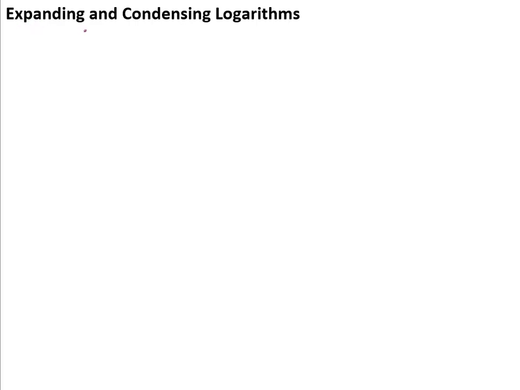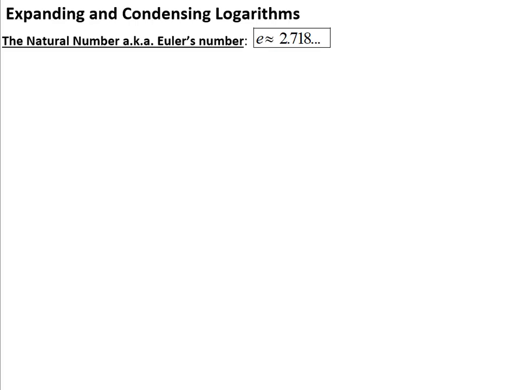All right, we are expanding and condensing logarithms today, and we're going to learn some properties that go along with those. But first, we need to introduce you to another important value in mathematics, which is the number e. E is irrational. It's kind of like pi, as in decimal form, it goes on forever and never repeats. But this does come up a lot in population growth and exponential growth and decay. And you'll definitely see e and the logarithm that goes with e more in higher level math.